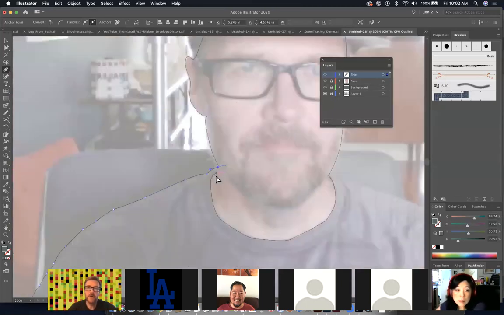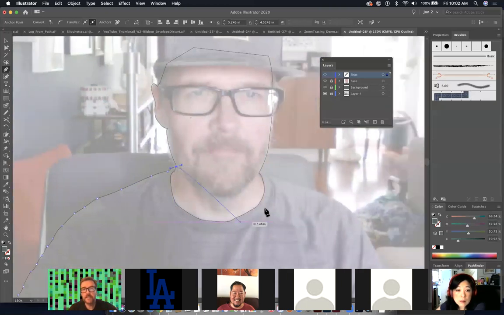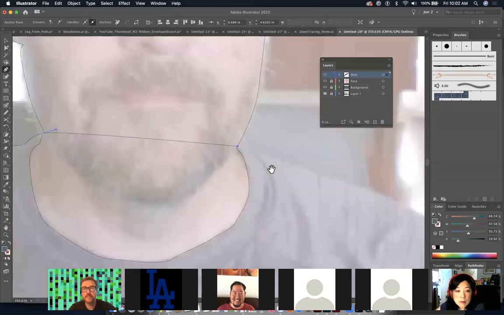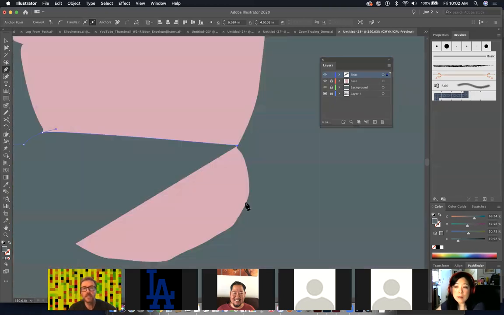Now when I get to this point, I've already got this skin defined, so the edge of the shirt, so I can just go straight across to this other side. There's no reason for me to draw this again, because the shirt is going to go over the top. Actually, sorry, it's going to go underneath the face. Right? We could have done this the other way around. I could have had it so that the face was underneath the shirt, in which case I would draw the shirt shape, and the face could just go behind that. Doesn't matter which way around you do it, but I generally do it based off of what is physically in front.